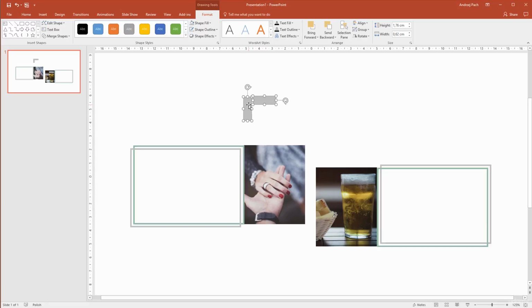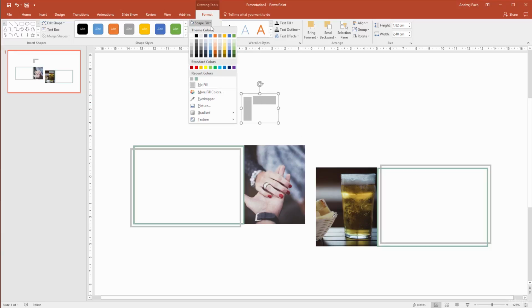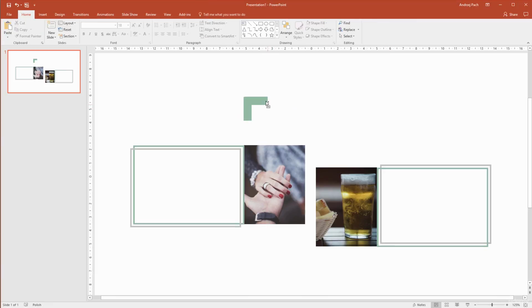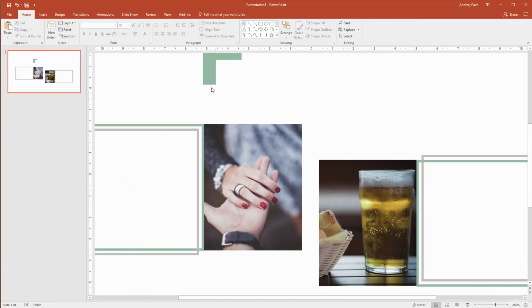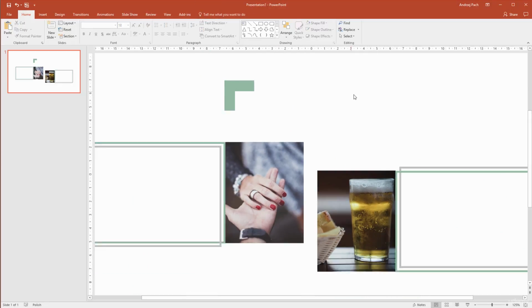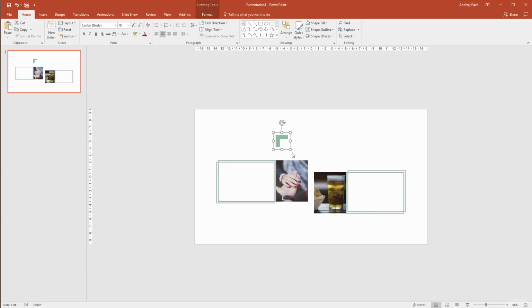I select both of them, group, group, group. Or you know what, I better select the green color so it's something more visible. Let's select the green color, and I'll try to make a nice little corner out of it. Nothing fancy, nothing special, just a nice little corner. I see I have to double click here, place it a bit to the right side, so no chop is here visible. Okay, very beautiful corner, and let's select this corner.